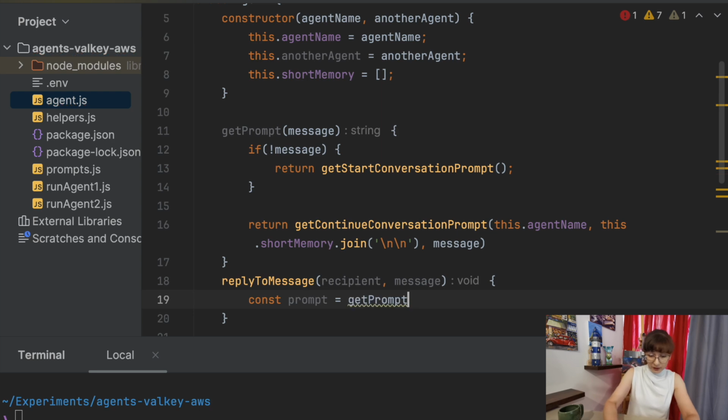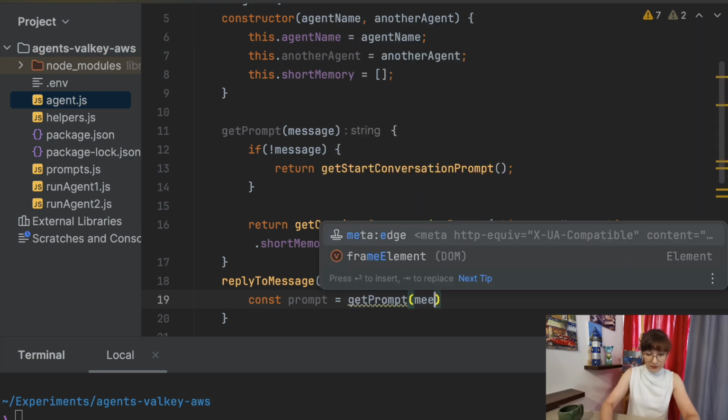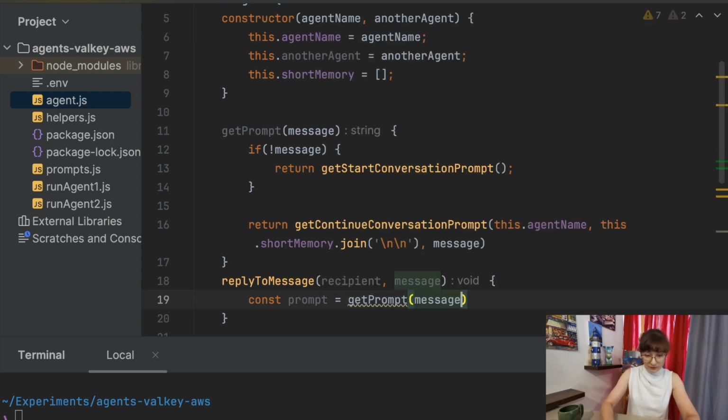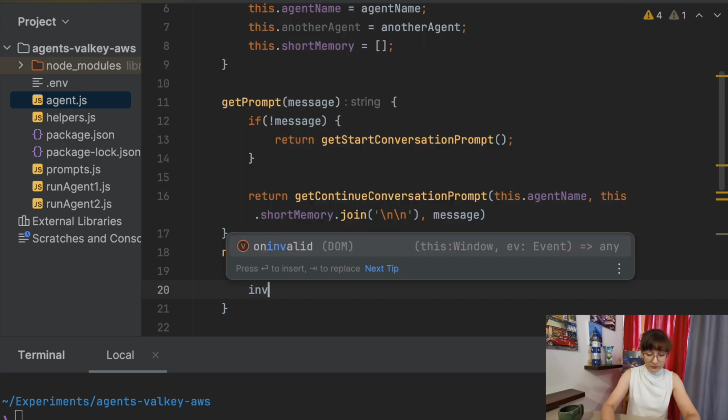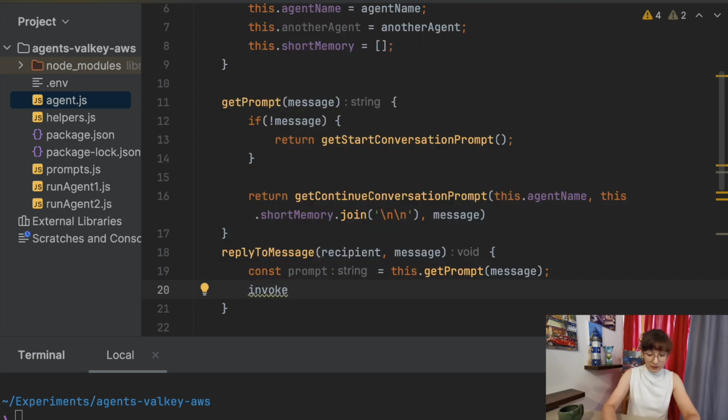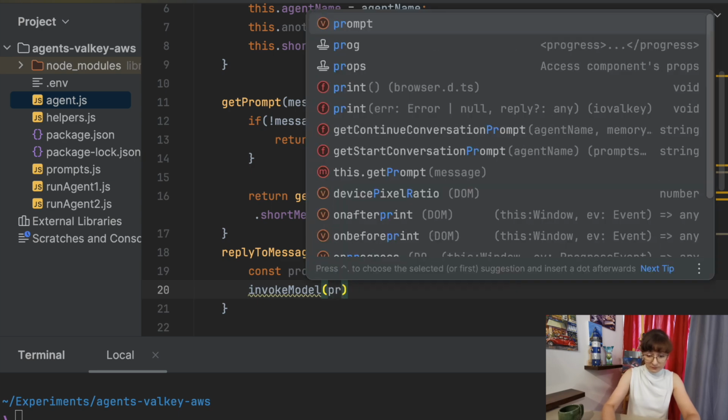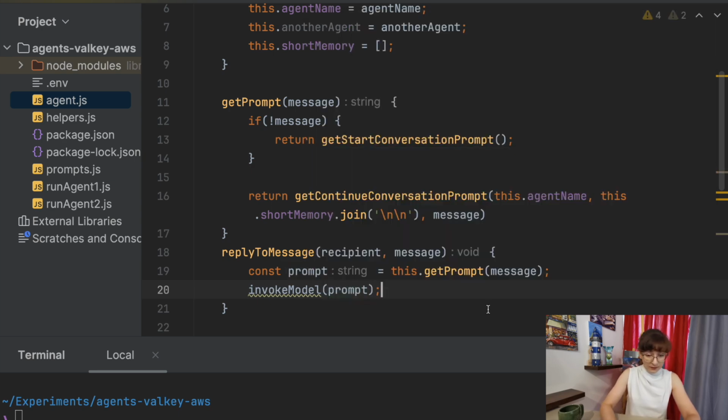Now we can use that getPrompt method in the reply to message call. So here we will have getPrompt, and we will put there the message which we received. Next, we are going to call a large language model using that prompt. So we will have some kind of method invoke model, where we will provide the prompt, and we will create that method in just a second.